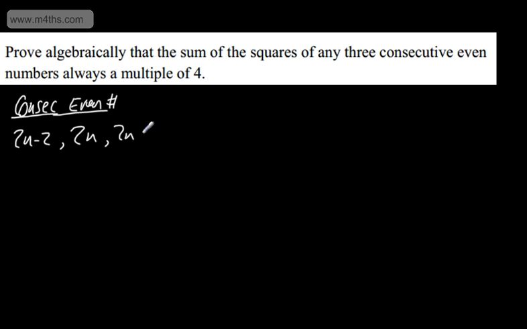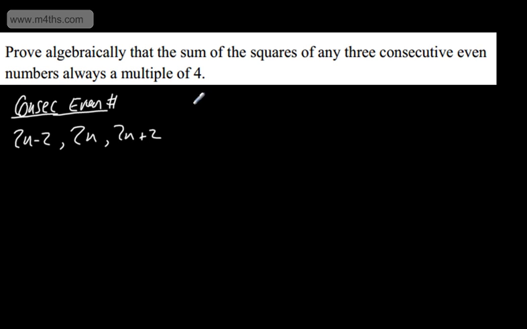So with this one we want now three consecutive even numbers. So if I had now, let's put this on, consecutive even numbers, and this is where I'm going to use the algebraic skills to help me out. So we'll have 2n, we will have 2n minus 2, and we'll have now 2n plus 2. So these are three consecutive even numbers.